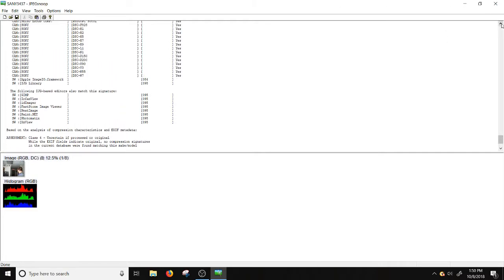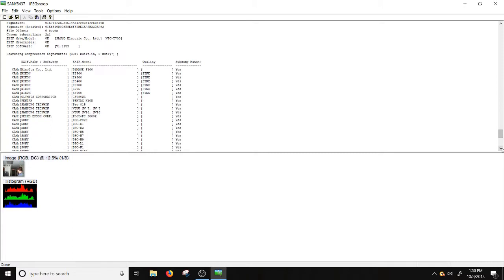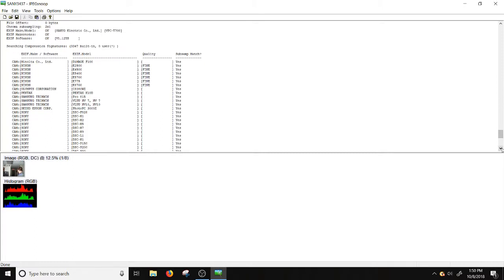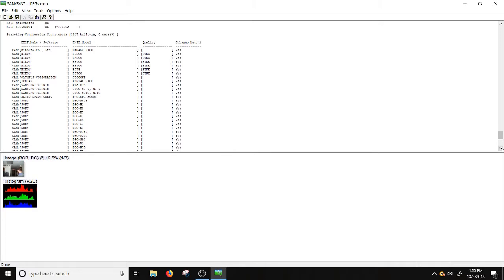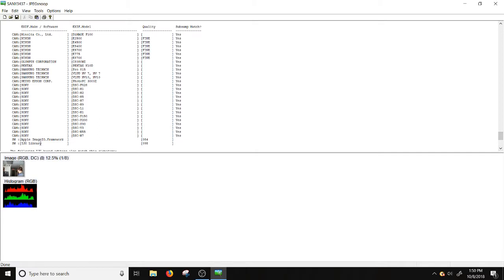But you can go back up just a little bit. EXIF, that's basically all the data it takes from your picture and compares it to the brands of cameras that it has in its database. As you can see here, Nikon cameras, it has their model, it tells the quality, and then it compares them to different ones, Olympus, Samsung. So it basically goes through this entire list of cameras. And then down here you have Apple Image Framework, which is basically your iPhones, Androids, whatever.